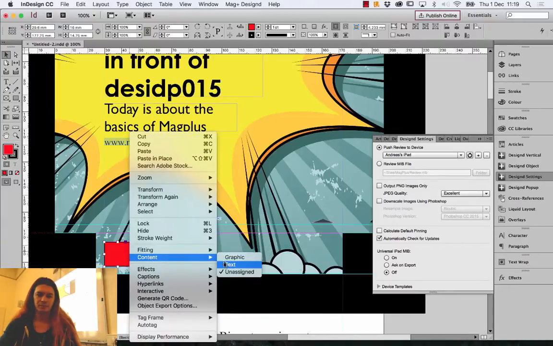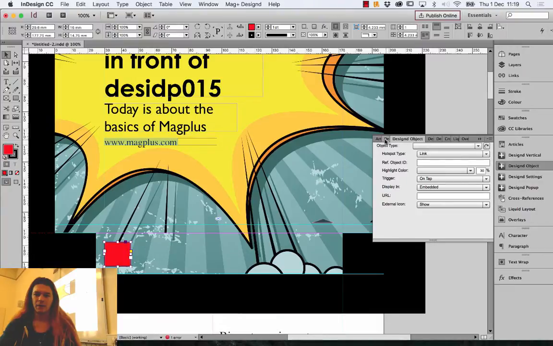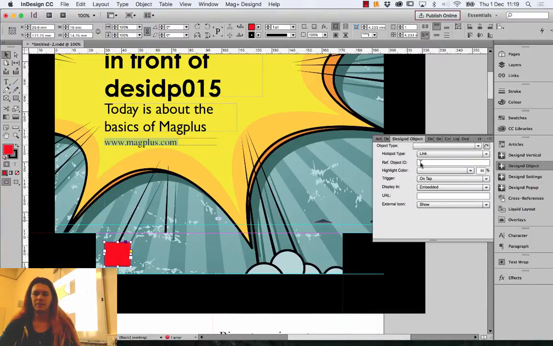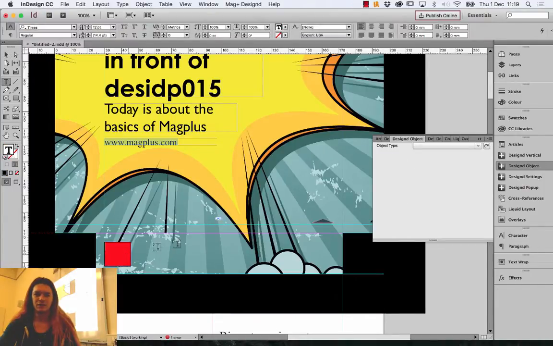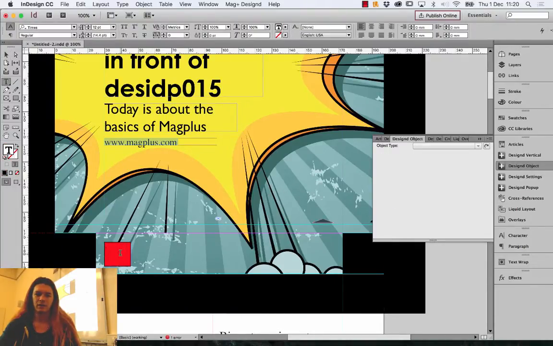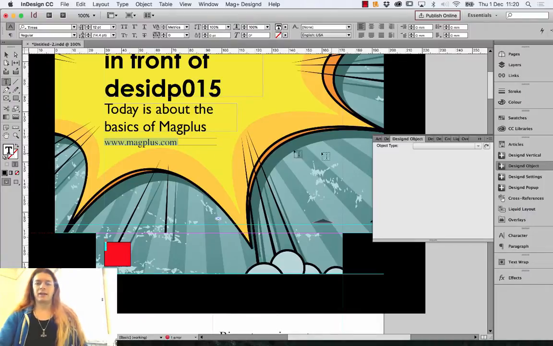What did you take now for object type? Why does it not show like a link? Okay, for some reason it won't show the links panel.